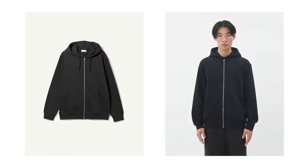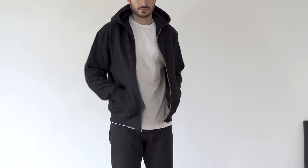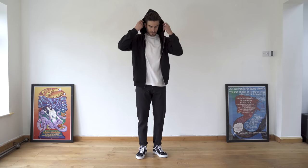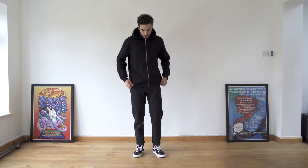The next piece I picked up is their standard zip-up hoodie in a size medium, and it is exactly what it says on the tin — a very standard hoodie. The fit is quite nice and I like the way the hood stands up, but it's a little bit too thin for my liking. It's made from a cotton and polyester blend and you can definitely feel the polyester. Polyester isn't something I normally go for with hoodies, and at £35 it's a great price but it's not quite right for me.